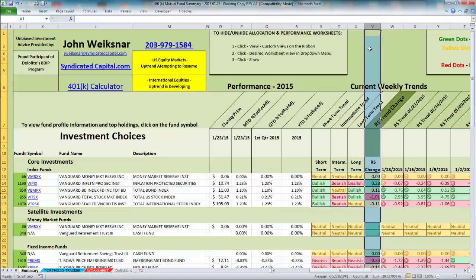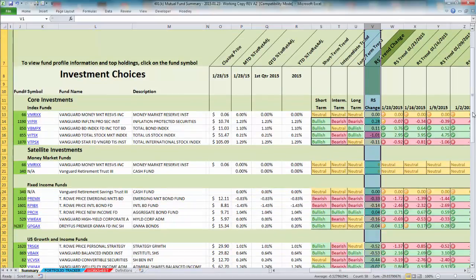And the way we do this is we simply go down this column and look for funds that are bullish, or green, to the left and bullish, or green, to the right. If we see that, that's a fund that gives you a green light and it's okay to invest in. If you see funds that have red and red, you may want to take a different choice on that and either know that it's bearish or move out and find something that is bullish at the time.